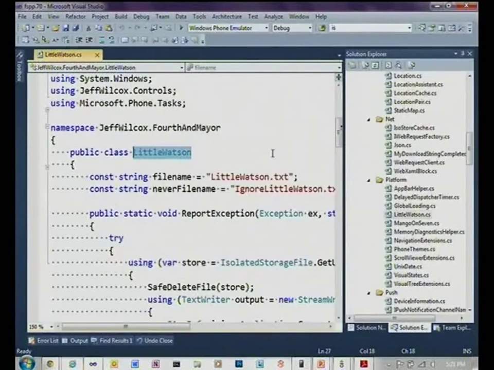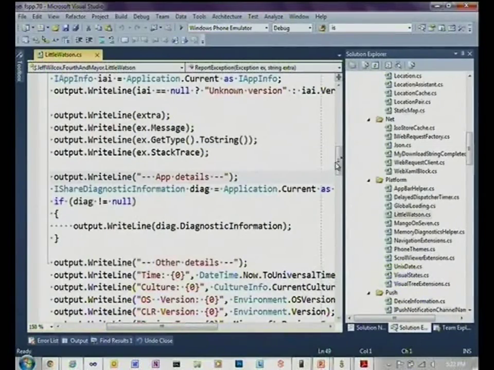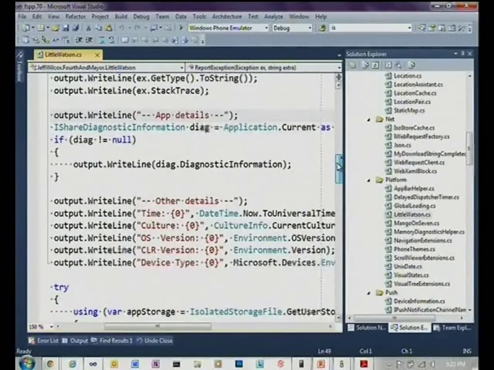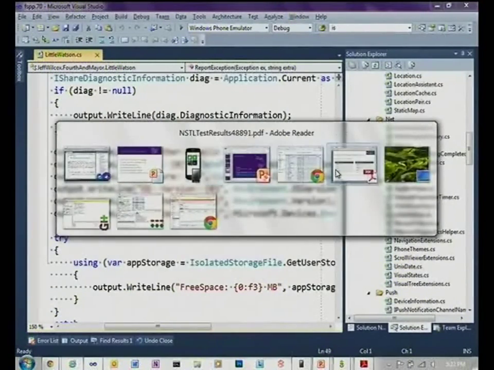And literally it just stores any crash information in isolated storage. The next time you run the app, it's like, hey, do you want to let the developer know about the crash? And then they email it to me. It stores a ton of data. If you look at it, it's using a string builder. It's storing the crash data, information about what build you're using, the kind of phone you have. And this stuff's really important for me as a developer to look at.